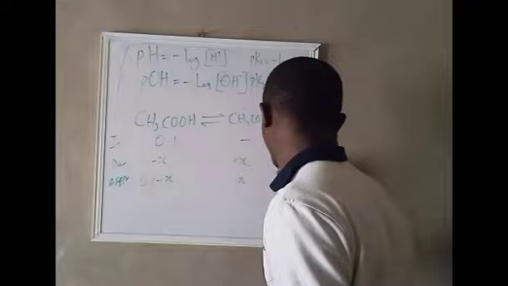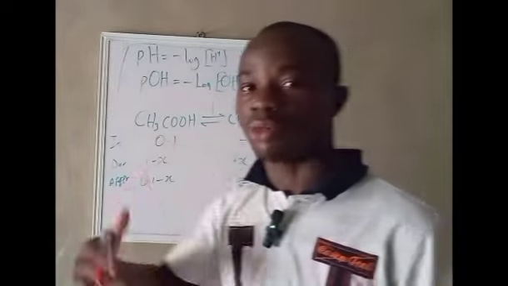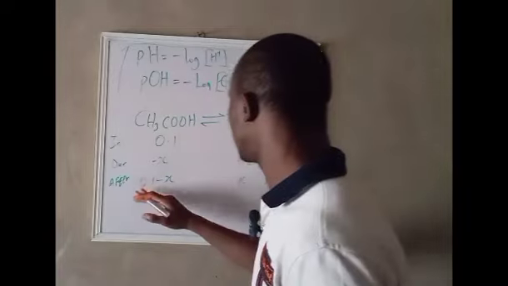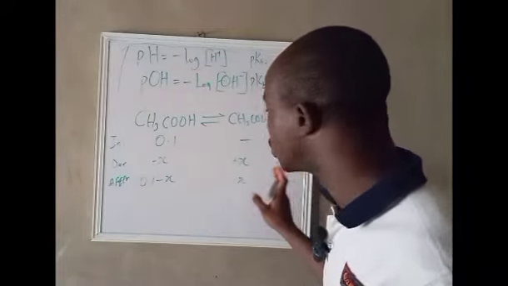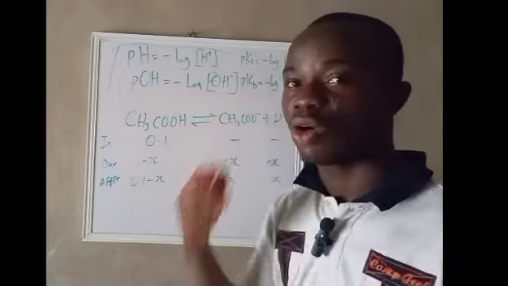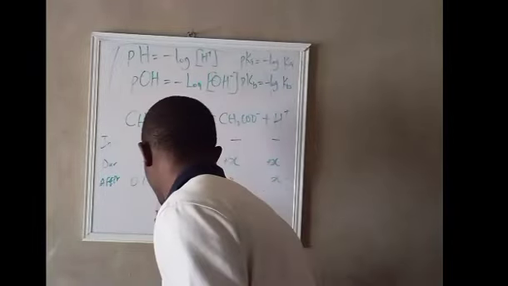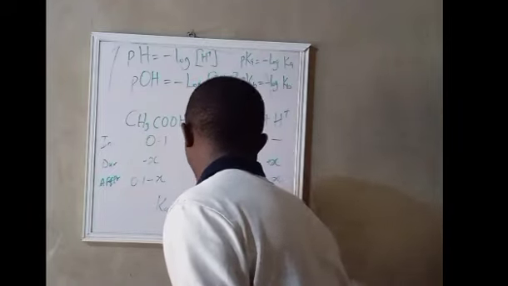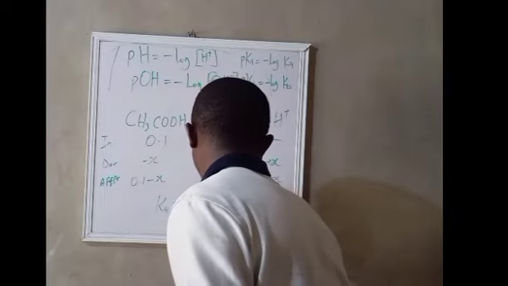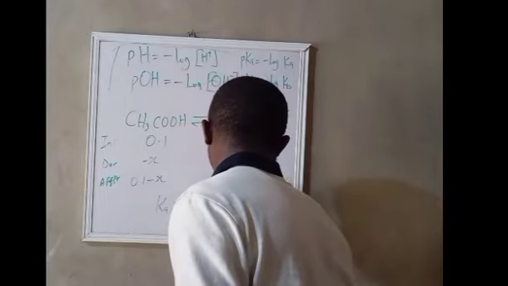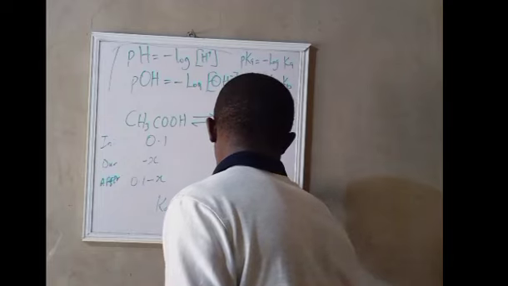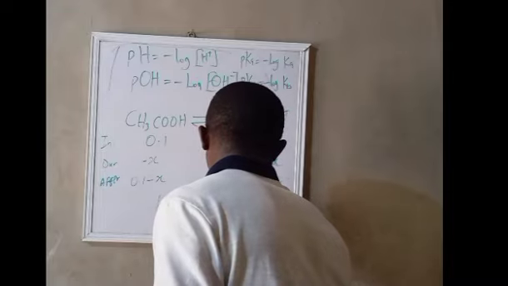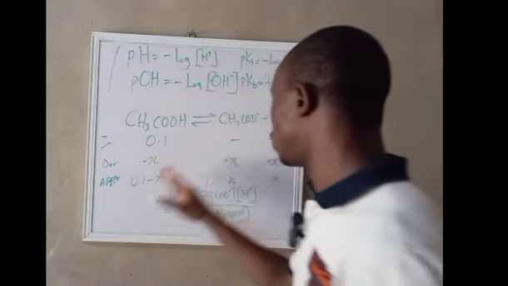So in a way you have plus, you have plus, because in reactions the amount of product is increasing while the amount of reactant is decreasing. So you can now relate these things to the dissociation constant of the acid. So you can say that your Ka would be equal to the concentration of CH3COO minus, and we have H plus, over, then we have CH3COOH. So you can always do this.